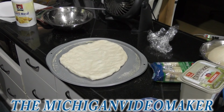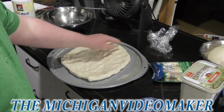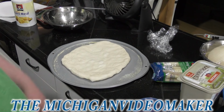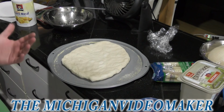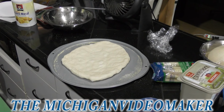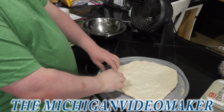Well, I'm going to be back. I'm trying to figure out how to stretch this pizza dough out because it's kind of making me mad and frustrated. I don't know if the dough's too cold. Maybe the dough needs to sit out for a little bit to warm up because it was in the refrigerator. I pulled it out long enough, but I was going to let it sit and get more room temperature so it can be stretched out more. So I'll be back. For some reason the dough's not working the way I want it to. I can't get it to stretch out.